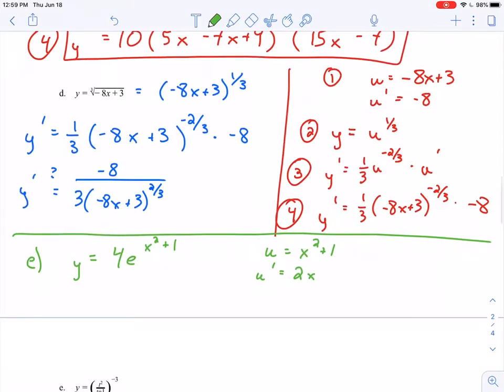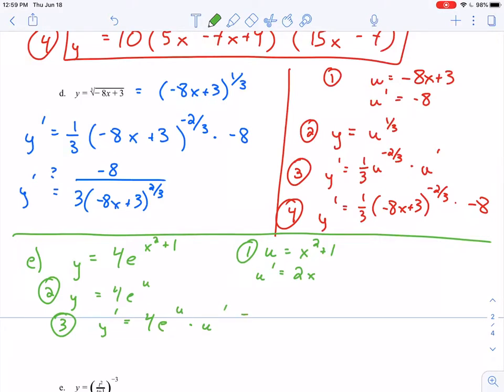So if I perform my substitution here, y prime is equal to 4e to the u. Oops, not y prime, excuse me. This is just y. I was jumping ahead of myself. This is y after I've rewritten it. I think it's because I wasn't labeling my steps. Here's 1, here's 2. It's a little bit confusing because here I'm going to take the derivative. The derivative of 4e to the u is simply just 4e to the u times my u prime.